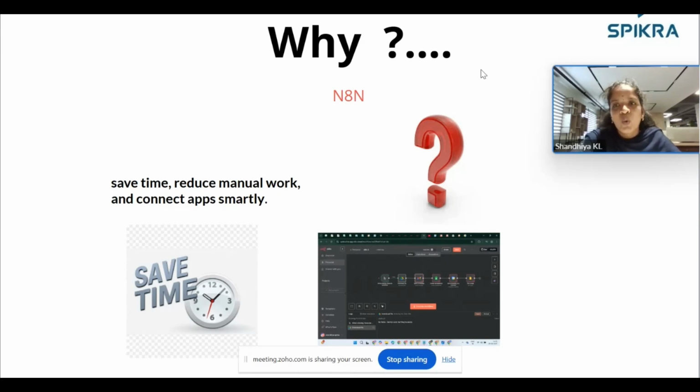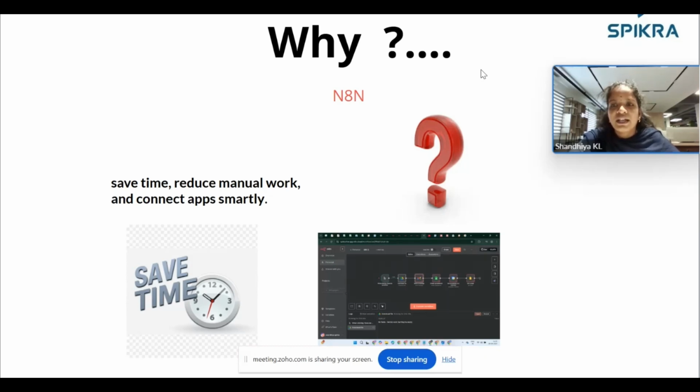Here is why it's awesome. It makes automation: we can send mails, sync data, and generate reports automatically, and also make integration processes. We can integrate over 350 plus apps like Zoho, Google Sheets, Slack, Airtable, CRMs. You can name it, as you wish.